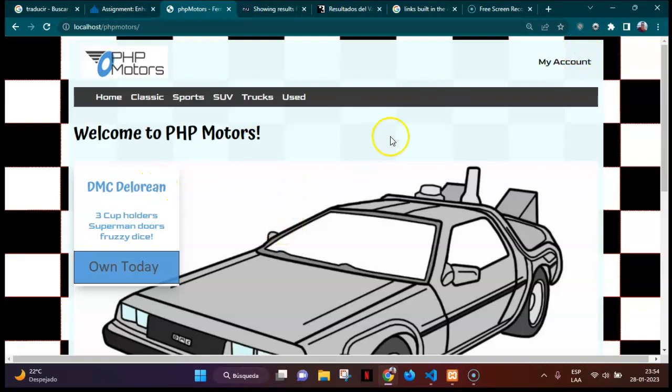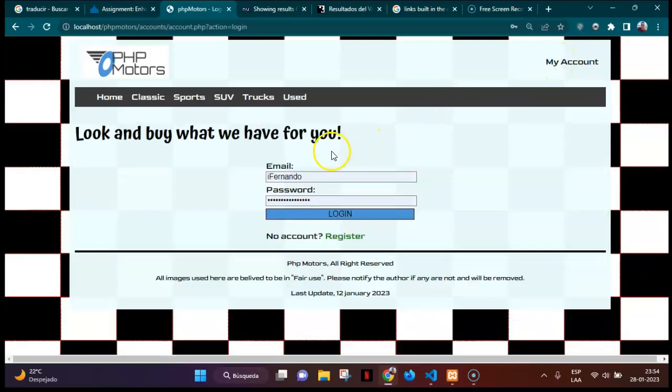So this is my index.php page, and if I click on my account, as you can see, it's bringing me to the register, the login or sign-in page, and it's using a key value here in the search bar. I don't know how to explain that, but there is no link referring directly to the view folder.